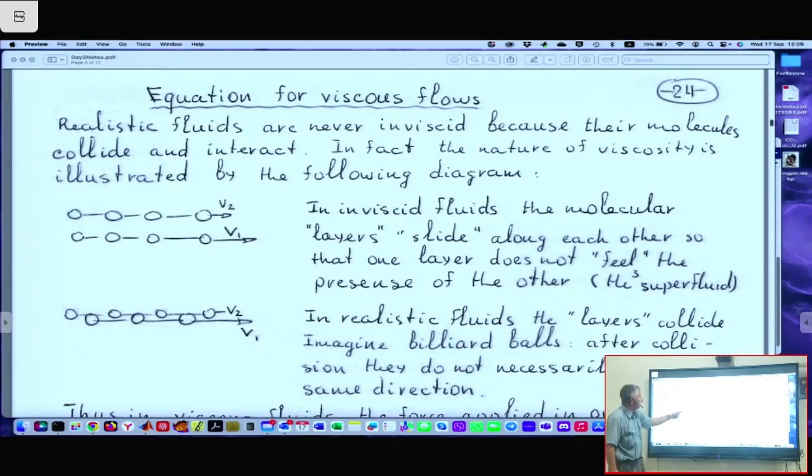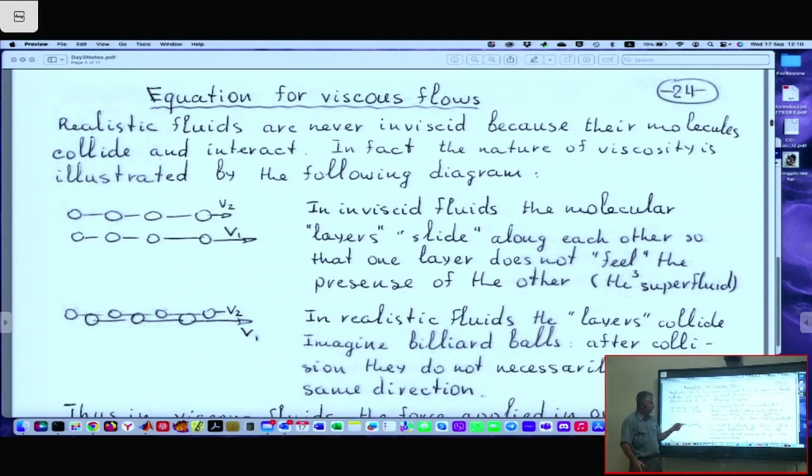That's the situation here. Two layers of fluid particles, one goes over another and they do not bump into each other. Now imagine that they are closer together. And if you try to pull this chain of balls against each other, they will start colliding. And if they collide, then they will feel the presence of each other. So they will start communicating with each other. Right? If they communicate with each other, so by exchanging momentum, so they hit each other.